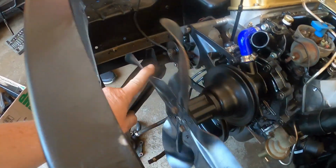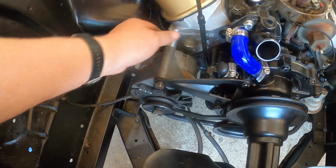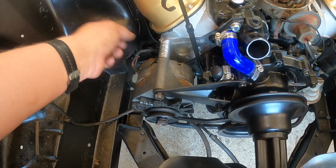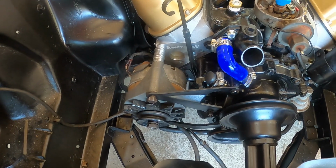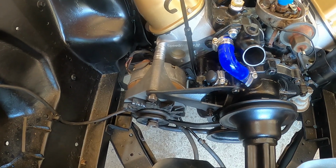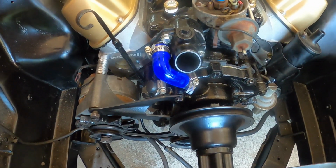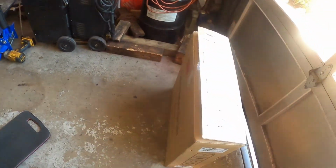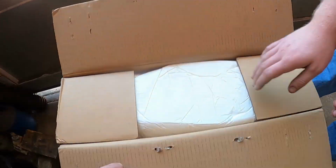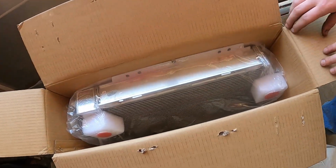Alrighty, so we got the fan in, the alternator is in loosely. We couldn't find the spacer, or we were missing it, so we just made a spacer. It's supposed to be 1.635 of an inch, so we measured that, so that's supposedly right. Now we have an aluminum radiator that we bought brand new because all the radiators we had were junk. This thing is really pretty.